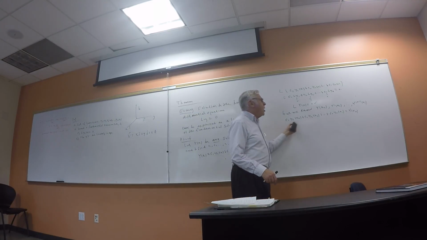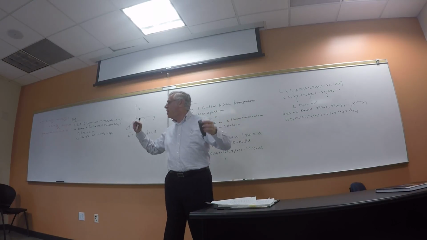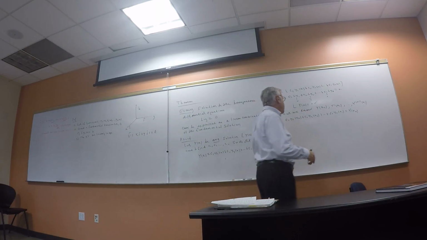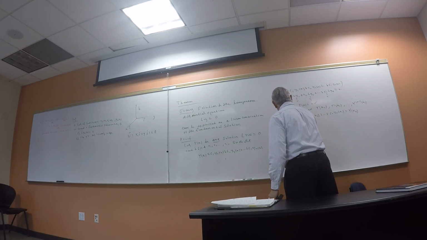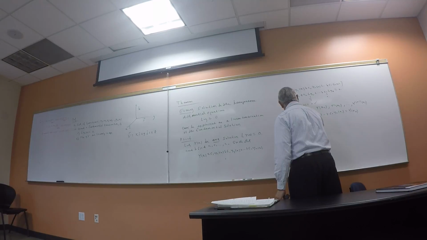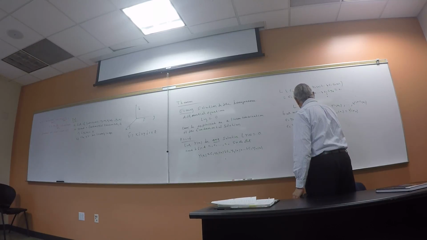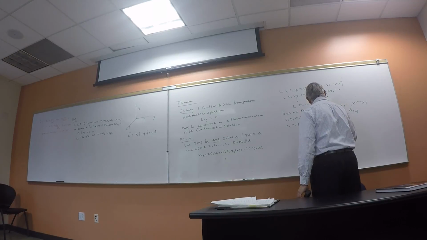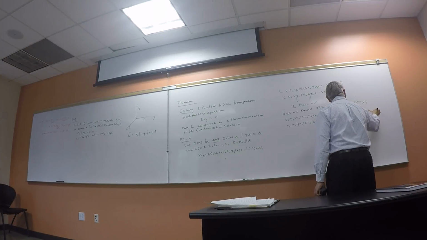And I know Y of x naught, because big Y of x is given to me, and all its derivatives I can just get by differentiation. So that's one equation on the C's. I also know the derivative of big Y at x naught. That's specified. So that says C1 y1 prime of x naught, just take this equation and differentiate, plus C2 y2 prime of x naught plus Cn yn prime of x naught, is given as Y prime of x0. So remember, all this stuff is given on the right-hand side; the C's are unknown.